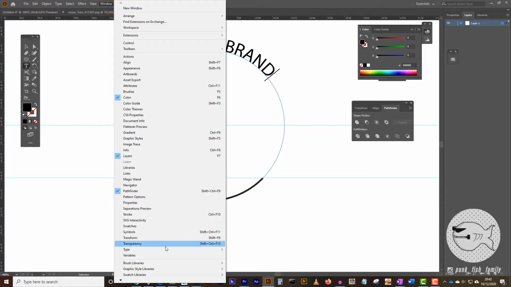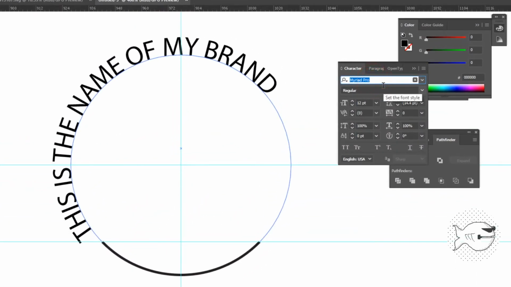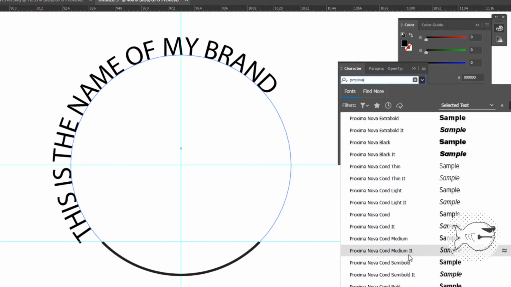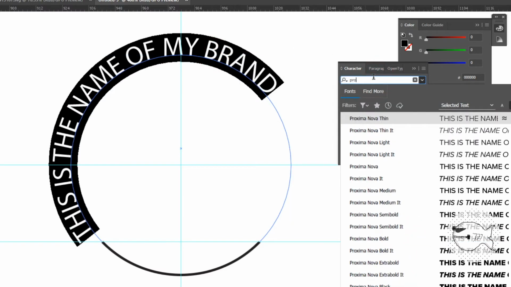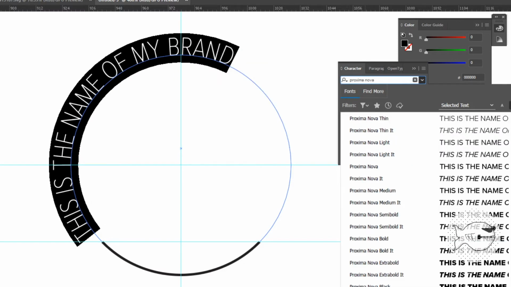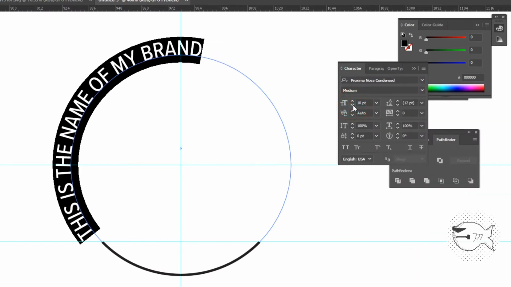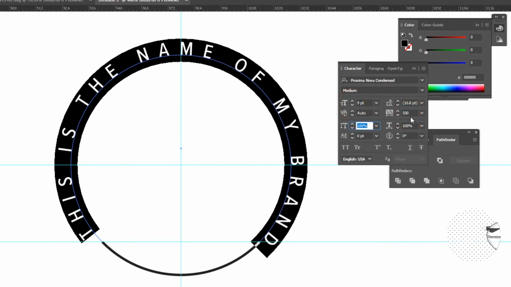All right, let's change up the font and some of the other type settings. So I'm going to go to the window menu, down to type, and click on character. I'm going to use the font Proxima Nova, which is a font that you can find at fonts.adobe.com. I'm going to use Proxima Nova condensed medium, I think. Let me highlight that, make sure I got it. I did not. Proxima Nova, and like I said, condensed medium. I'm going to change the size to about 9 points. I want to change the tracking to something pretty big, so I'm going to do like 500.